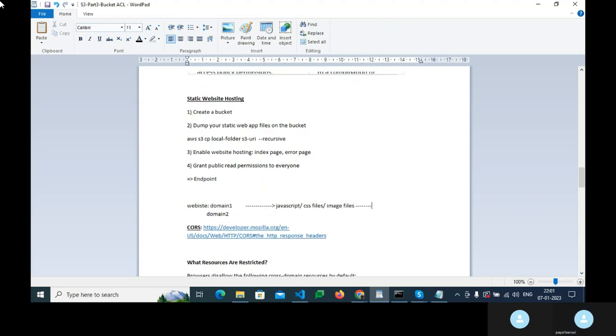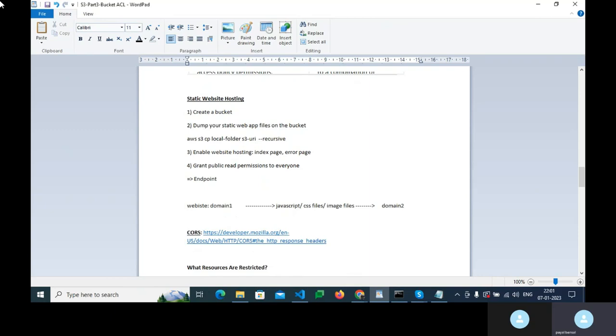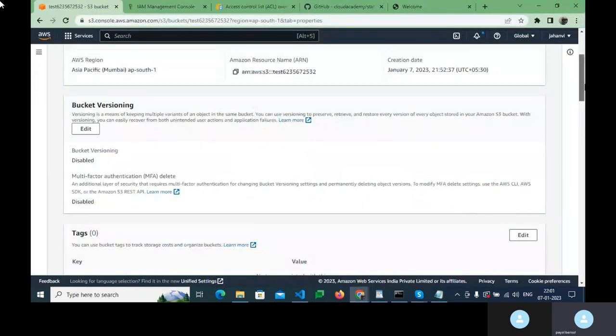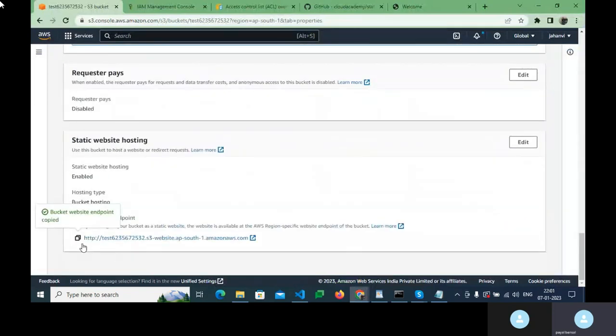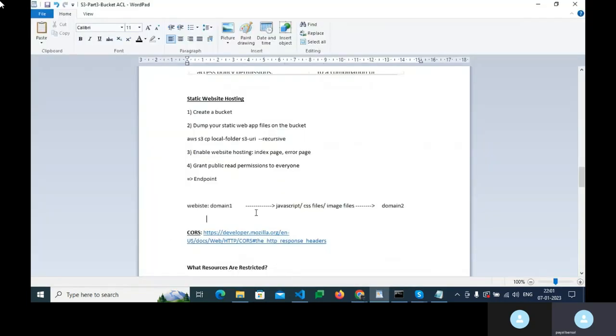If it is a simple request, right? Now there comes the concept of CORS. I think we all know that, but still for those who are not aware: domain, as in www dot, here I have hosted my website, right? So what is the domain for this website? You can see it is giving http test 623. If I copy this, this is my domain, isn't it? So this is my domain for this particular website.